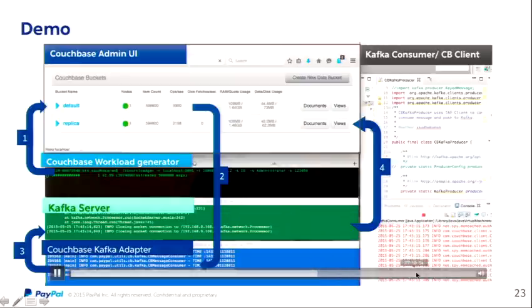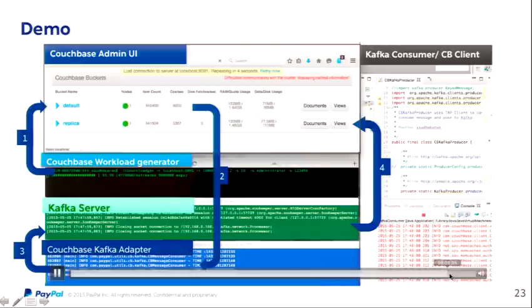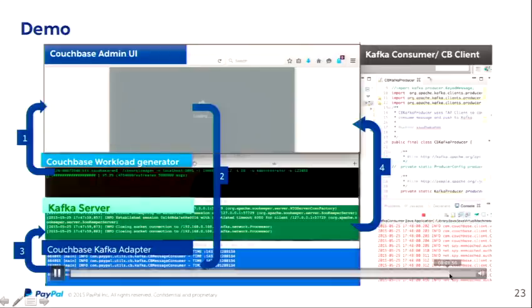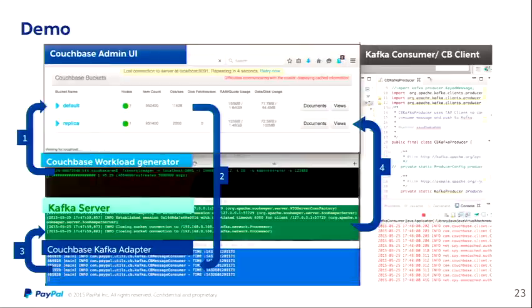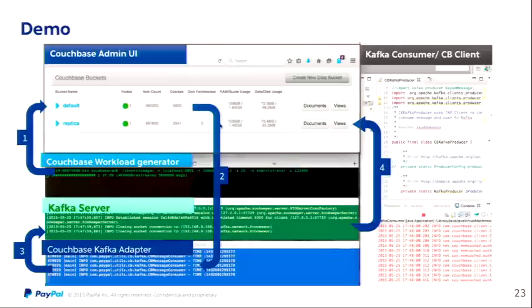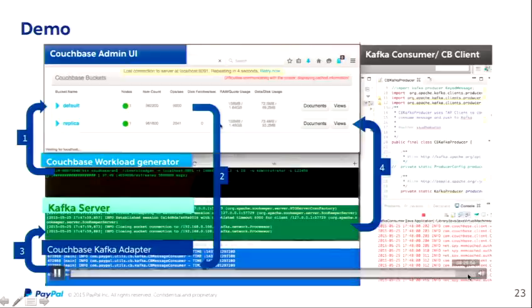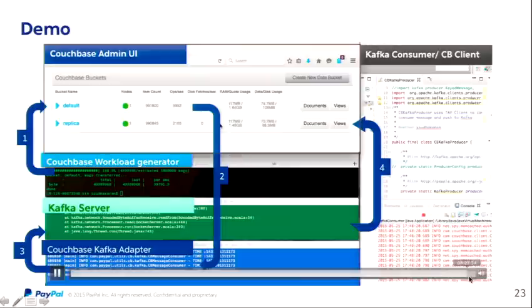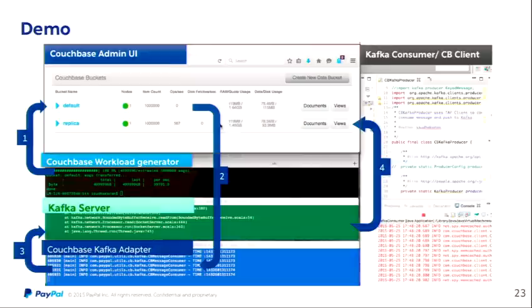Let me forward towards the end and let it run. It's 95240 and it refreshed. So basically it's almost neck and neck. At this point there's about a 1,000 record difference between these two, and the 1 million records in the default bucket got replicated, 1 million over there.